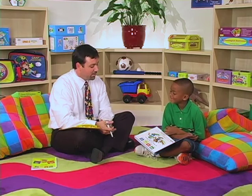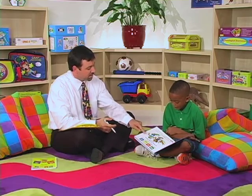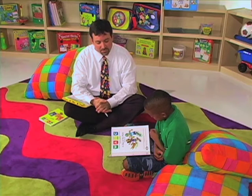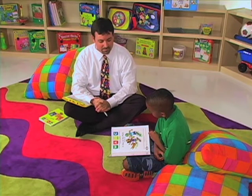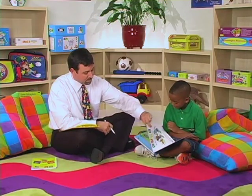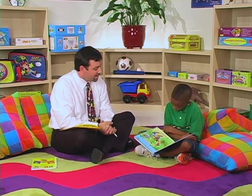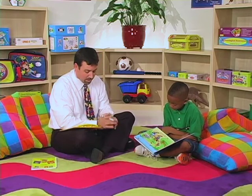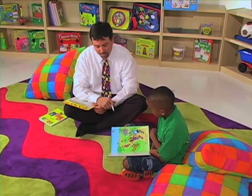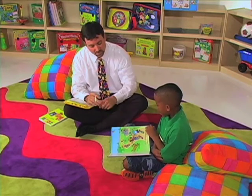Hi, Julian. Today we're going to do a story about a day at the park. Can you tell me what you see in this picture? Two little kids running their skateboards. Do you see anything else? And a dog chasing them. That's right. So let's see what they do when they go to the park for the day. Time to have some fun — skate, bike, and run. Which skateboarder is a boy? This one right here. You showed me the boy. This skateboarder is a... Girl. That's right.